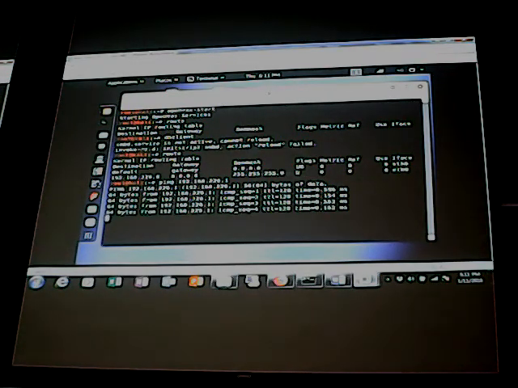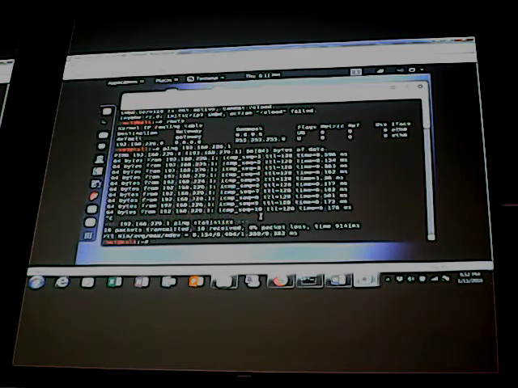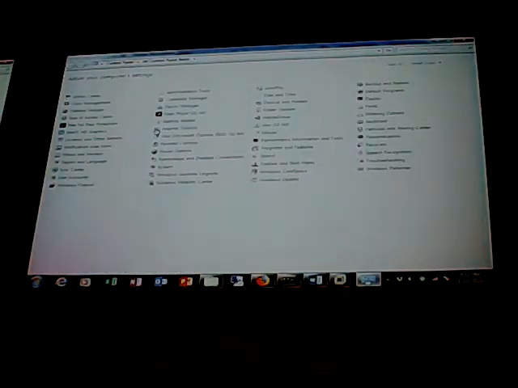Now, the reason I can ping .1 is because on my host operating system, I'm living dangerously. All my firewalls drop. Okay? Alright, so I have no protection. That's okay. I got a burner laptop, I can get away with it.